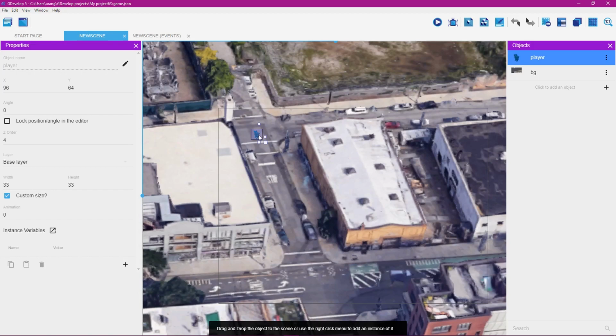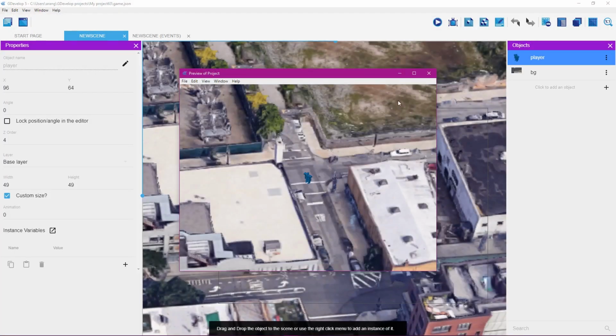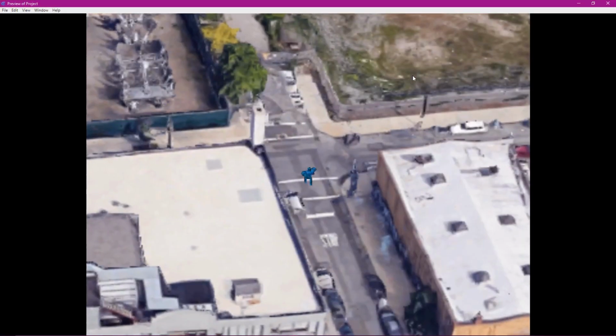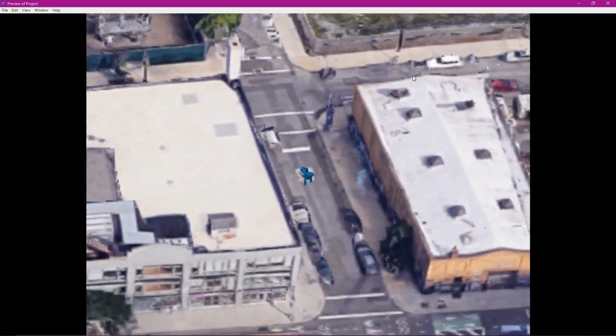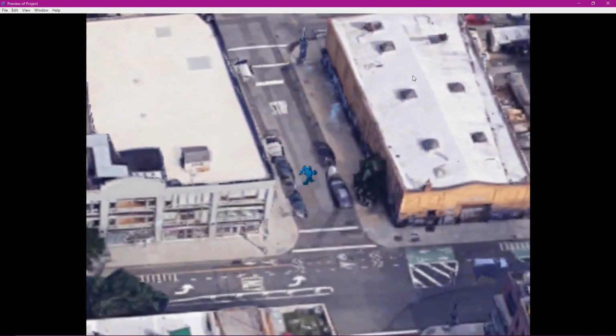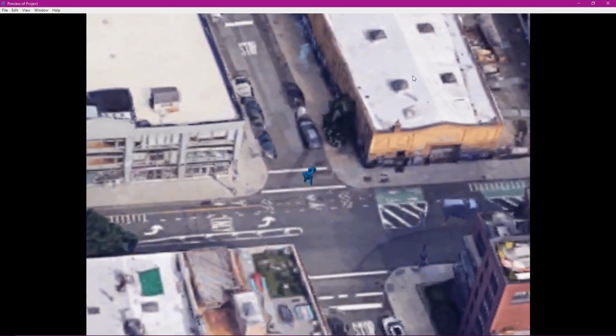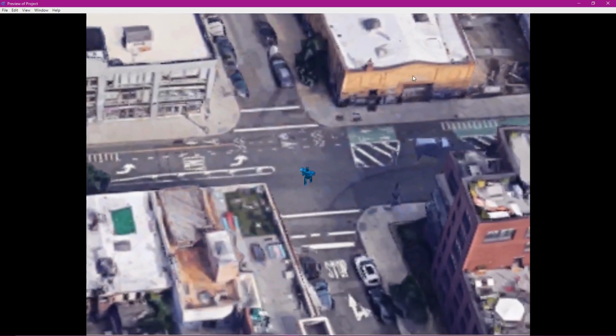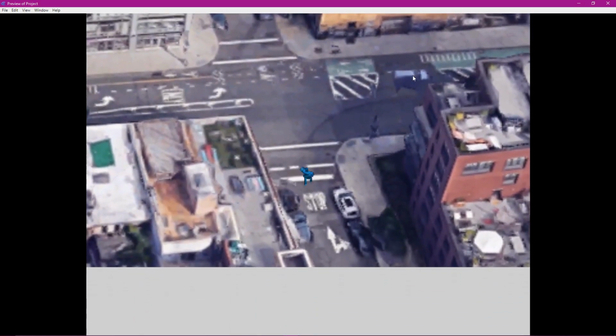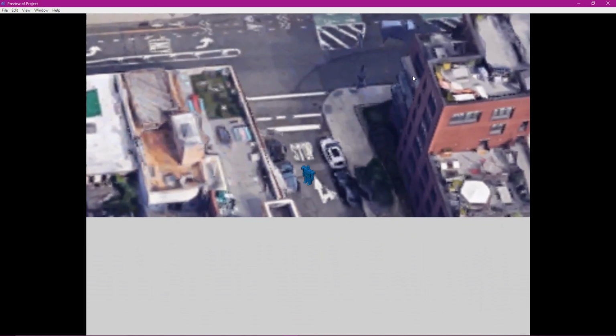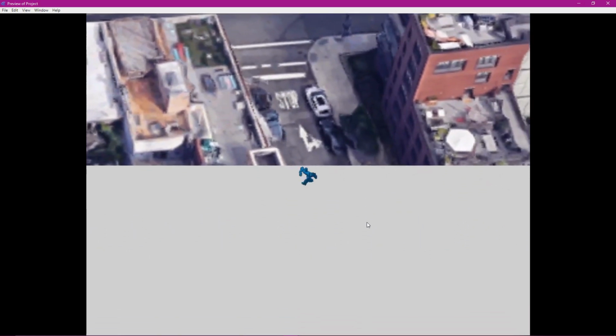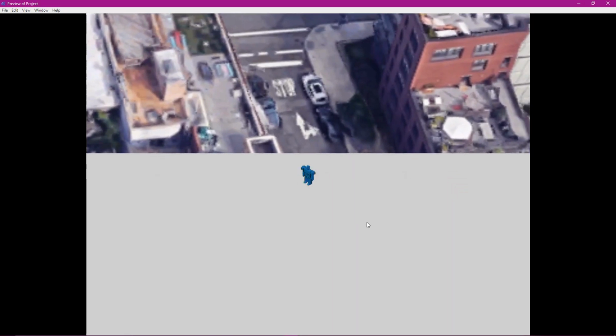I'm going to hold Shift. Make the character bigger. I'm going to click this preview button. Okay, it looks better. He's not quite in scale with the cars, like if he was going to get in the cars, but you can see him better. We still have things so when the player comes to the edge, it looks like the player's going to walk off the screen. The character can walk off the screen. We don't want that, so we're going to fix that.